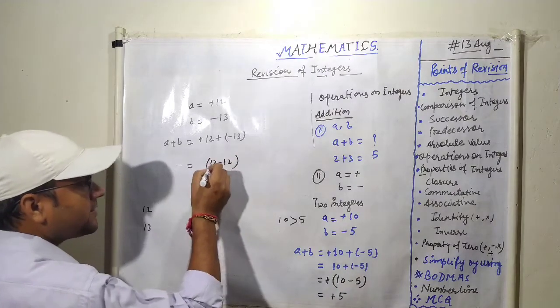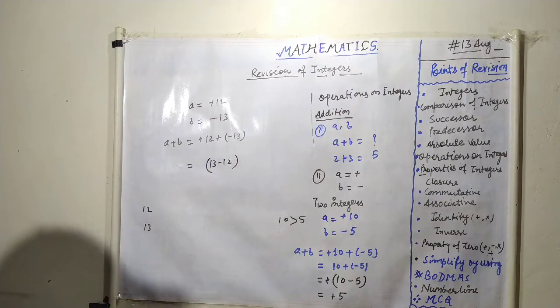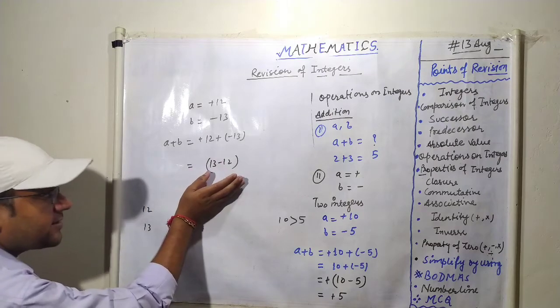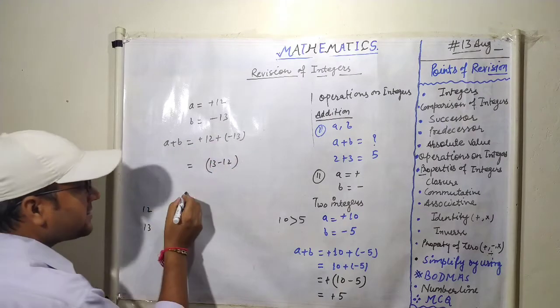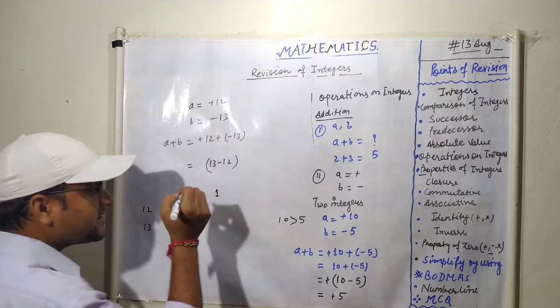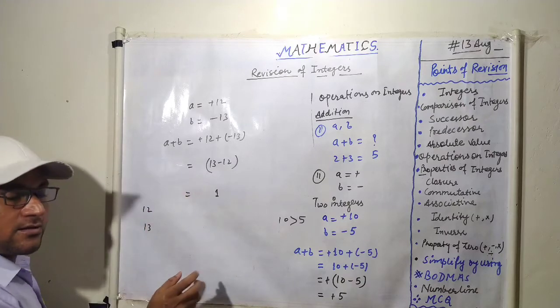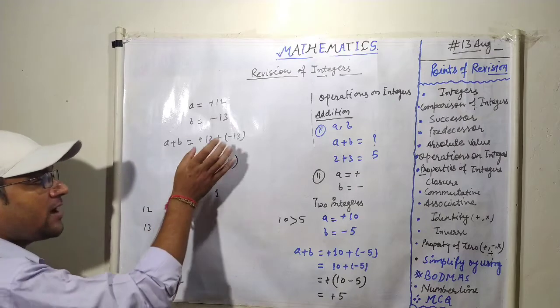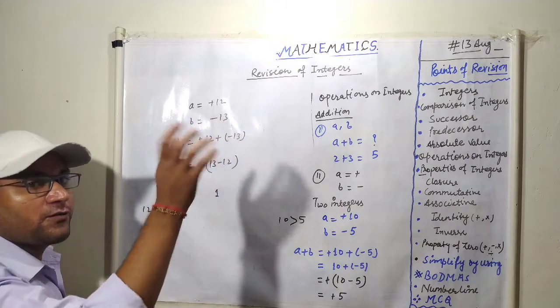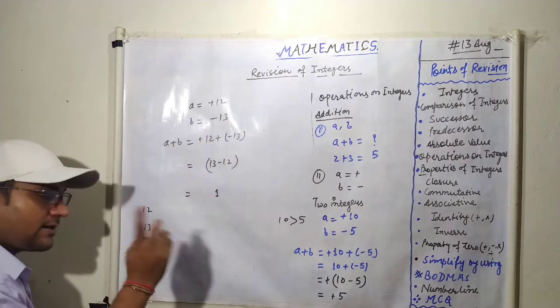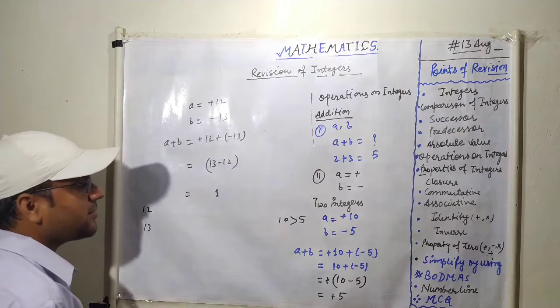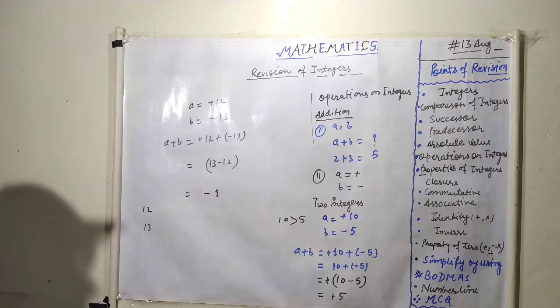okay, 13 minus 12, and put the sign. What result will you get? You can see this one. Your result is 1. In front of that result, you will put the sign of which has a greater absolute value. So in this, 13 is greater. What is the sign of 13? That is a minus. So you can put the minus sign.